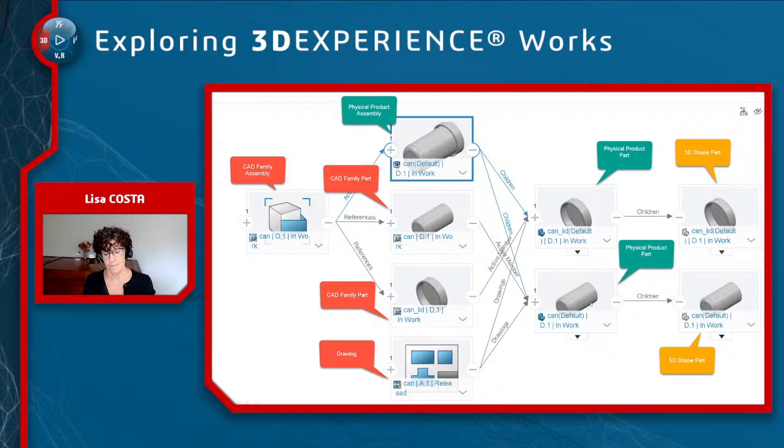Now, if we were in the business of making multiple cans with different sizes, we may have had configurations in that assembly. And you decide if it's a configuration that is really a different product, a different part, or if it was just something for visualization. But once you say, yes, this is a configuration that should actually be its own physical product, that one CAD assembly could have made 20 different physical products at the assembly level and 40 different physical products at the part level, right?